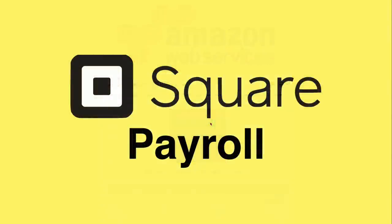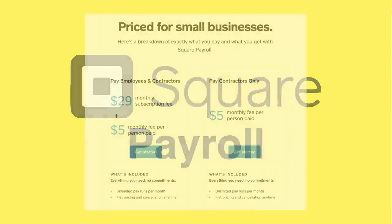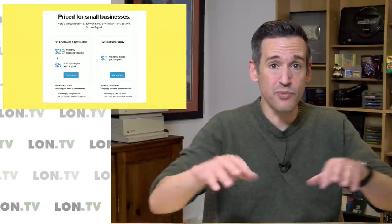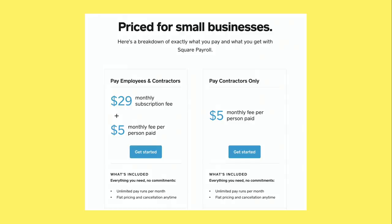Since I have employees I pay every week, I've been using Square Payroll, which has been a very seamless service. They handle all the withholding, file all my taxes both state and federal, and get 1099s out to contractors as well. It's not that much money — about $35 a month for paying James and Jake, plus an extra $5 for any additional contractor or employee. What would usually take hours is brought down to minutes: I just punch in their hours, hit the button, and it handles everything automatically. Square was the simplest and most affordable payroll system I found.